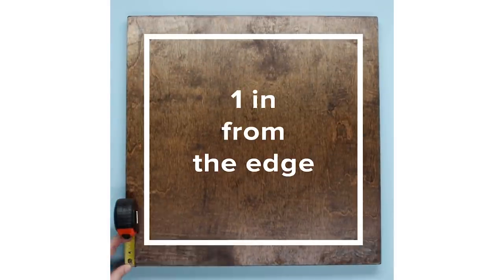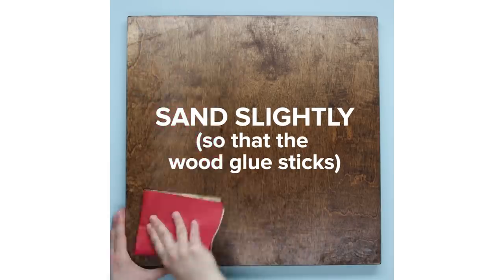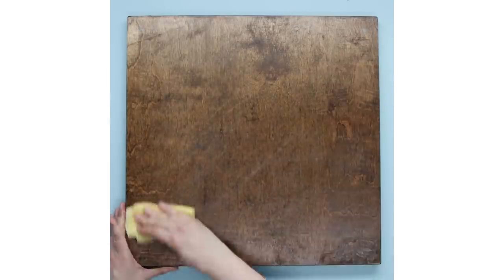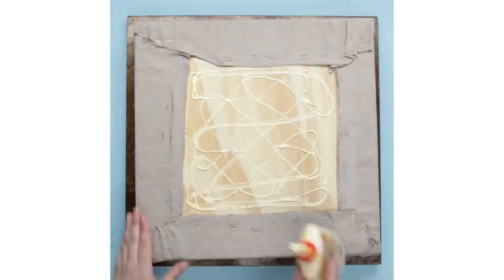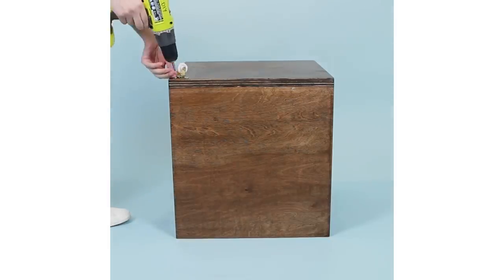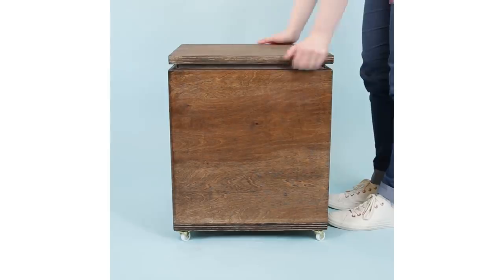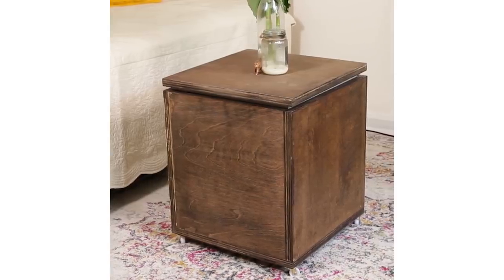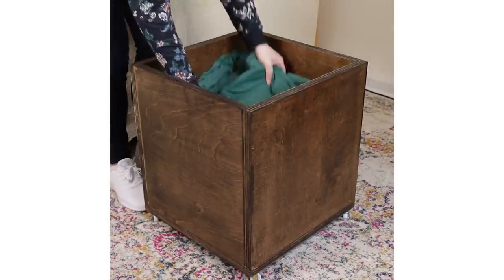You can definitely buy storage ottomans. I did not invent the storage ottoman, obviously, but I really couldn't find one that fit the style of the space, had wheels on it, and was heavy duty. I could find a lot of foldable ottomans that are almost cardboard on the inside and have a little bit of a dorm room feel to them. I knew I didn't want that. And I also wanted something that could be used as both an ottoman, seating, and storage. So it was a 3-in-1 solution. And I couldn't find exactly what I wanted, so I decided to build it.